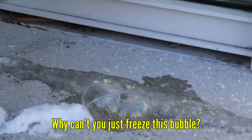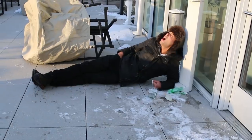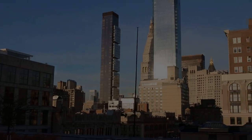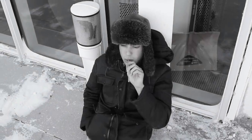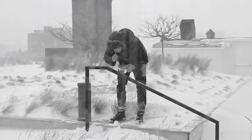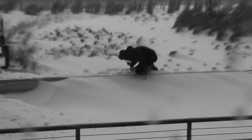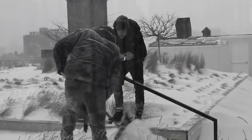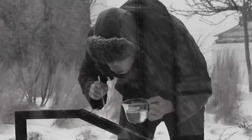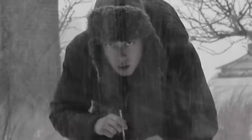Why can't you just freeze this bubble? Why? Why? Why? Even though it seemed like all hope was lost, I was not going to give up. I decided I was gonna stay outside till I made the perfect ice bubble. It started to storm, but I kept blowing bubbles. Bubbles kept popping and popping, but I kept blowing and they kept popping and I kept blowing, and then finally this happened. I gave up.